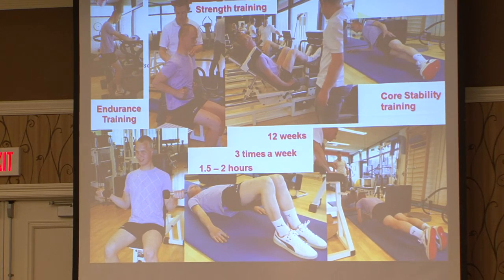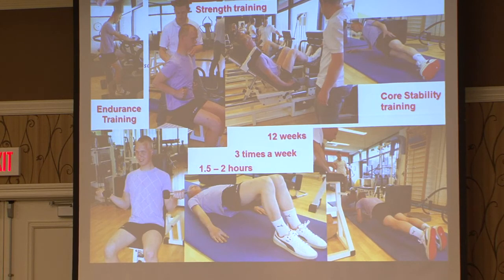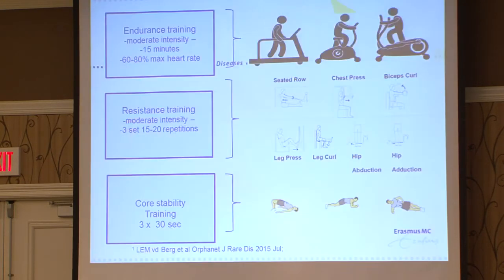And then with the training program, there was an endurance part as shown over here. This endurance part of the program was done 3 times a week, and it took about 1.5 to 2 hours per time. So it was quite a time investment. Here, for you to see it more closely, the endurance training was done at moderate intensity. It was for 50 minutes, and it was at a level of 60 to 80% of the maximum heart rate that was measured in the laboratory.